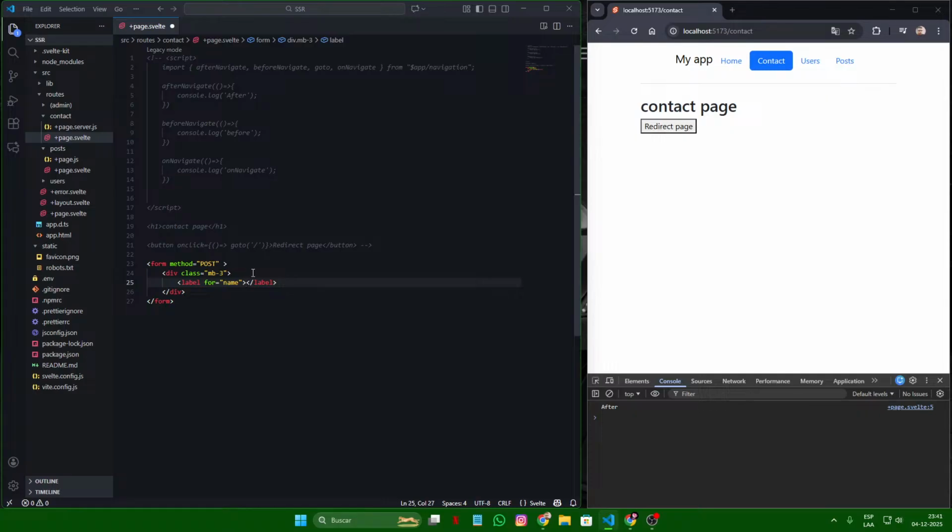I'm going to say input and then self close it, and we need to add the type.